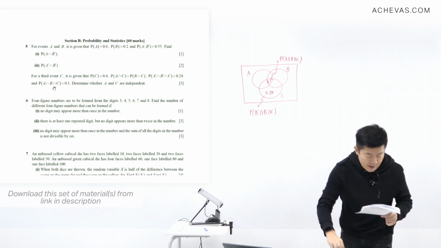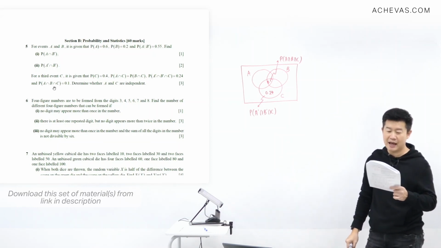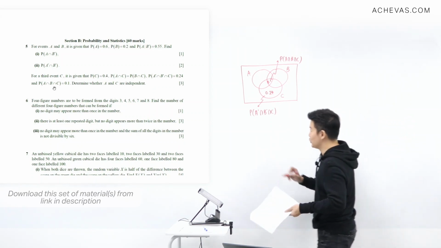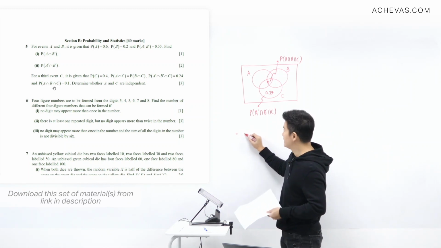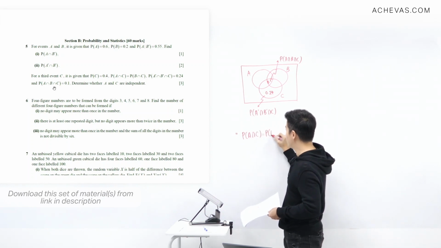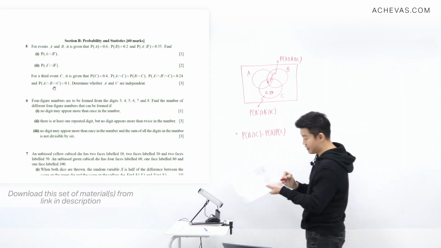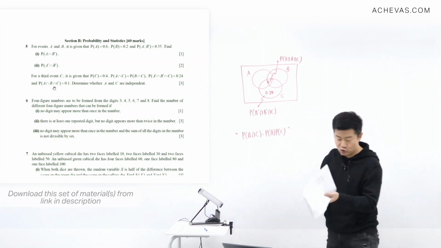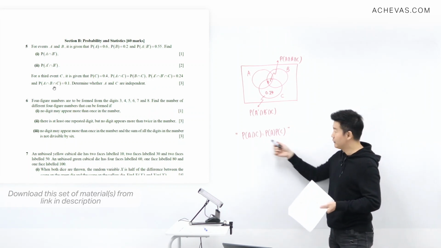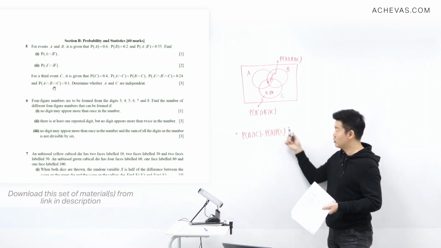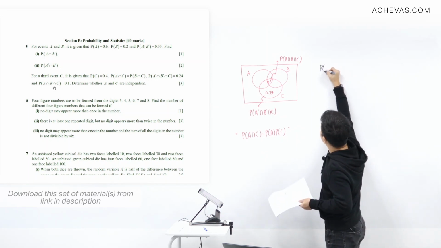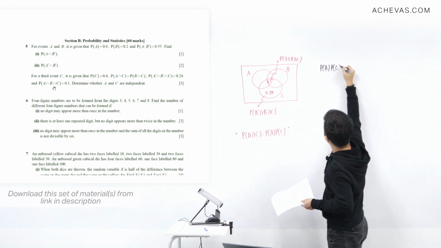Okay, we have this. And we are supposed to determine whether A and C are independent. So, in order for me to determine whether they are independent, I'm going to try to verify whether this is true. If A and C are independent, that means the probability of A intersect C should be equal to the probability of A multiplied by the probability of C. So numerically, this must be true in order for A and C to be independent. Let's work out the simpler one first, the right-hand side here, because the information is readily available to us. So it is the probability of A multiplied by the probability of C.